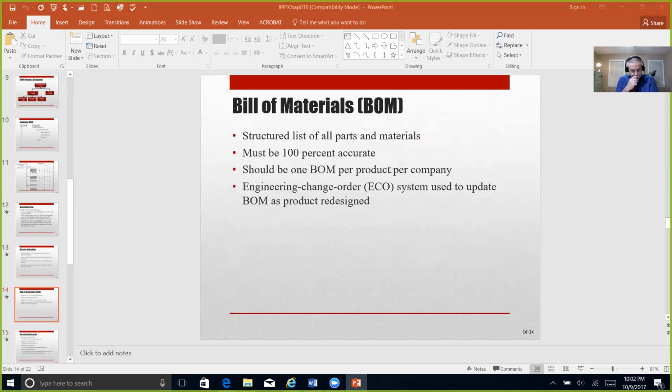So the bill of materials is that structured list, over on page 414, of the parts that are needed to produce a particular finished product, subassembly, or part, or even purchased parts. And it really serves multiple functions. But for a manufacturing process, it really is the lifeblood of a master schedule, when you come to an assembly type of manufacturing process, in that you have to make sure that the bill of materials is only as good as the accuracy or the level of detail that goes into it.